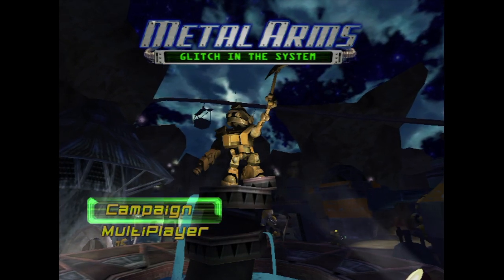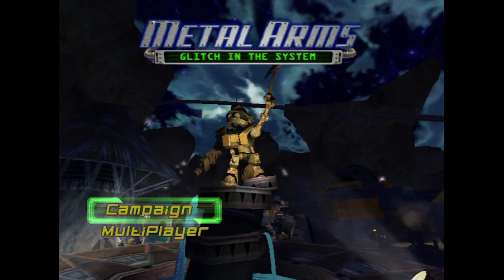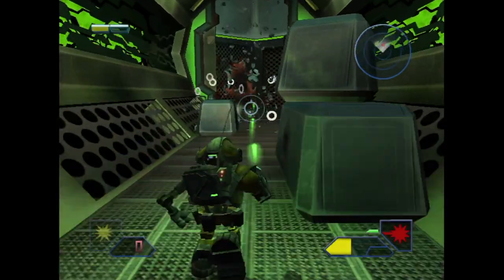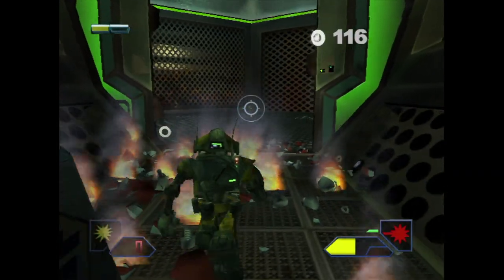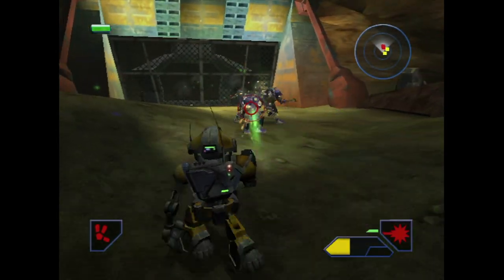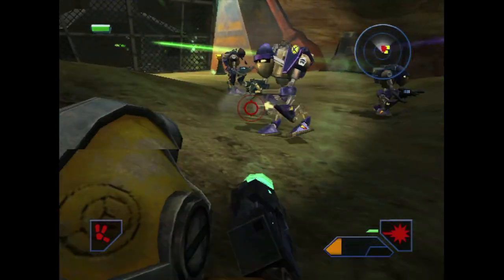Here we have Metal Arms, Glitch in the System from Swingin' Ape Studios and Vivendi, released in 2003. This is on the PS2, GameCube, Xbox, and Xbox 360. I'm playing on a regular Xbox here. This game is more of a third-person shooter, but there's plenty of platforming, so I guess I can just barely include it in this episode.